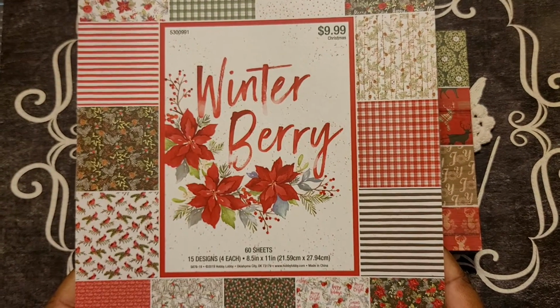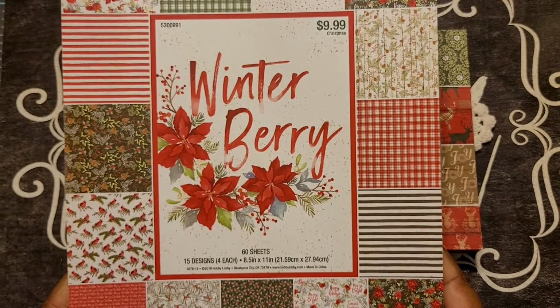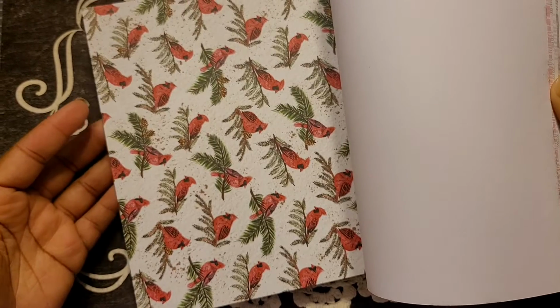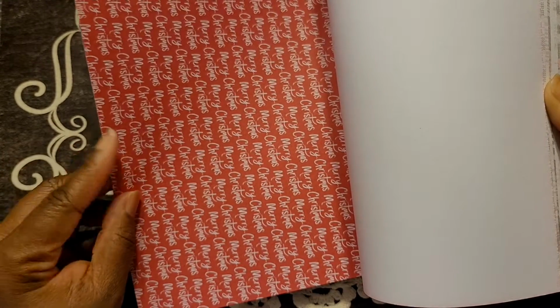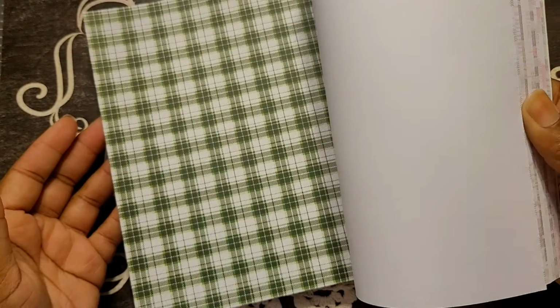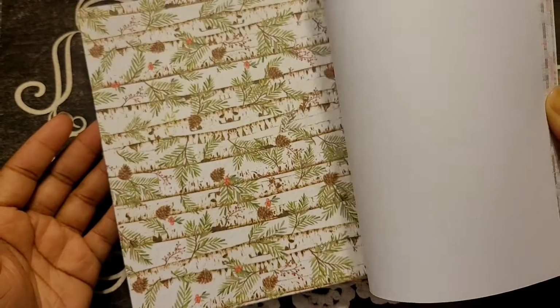All right, Winter Berry. This is an 8.5 by 11 stack. I really thought this was nice and bright. The only thing is with these paper pads, they are one-sided, not double-sided. Now, I never used to look at Hobby Lobby paper pads because I felt that the paper was a little bit too thin for me. But when I picked these up and began to thumb through them, I don't know, it's been so long since I looked at their paper. The paper seems a little thicker than what it used to be, and I really, really, really like that. So I really was liking this pad.